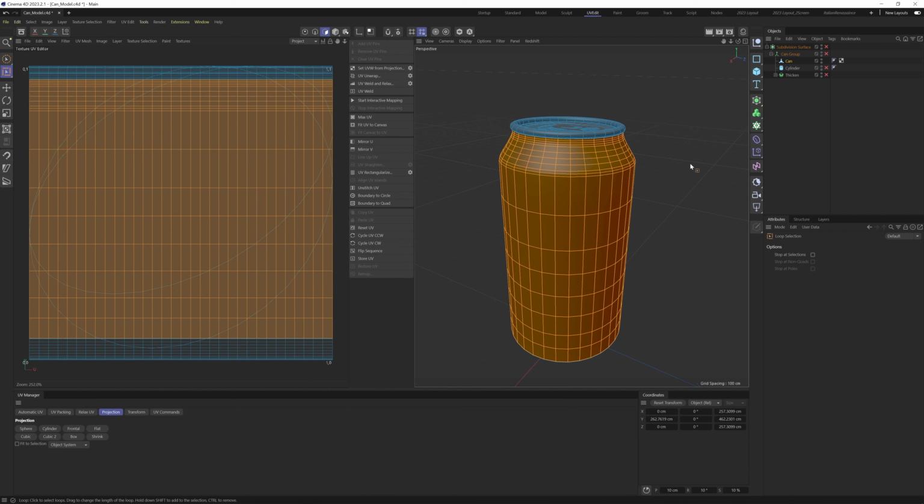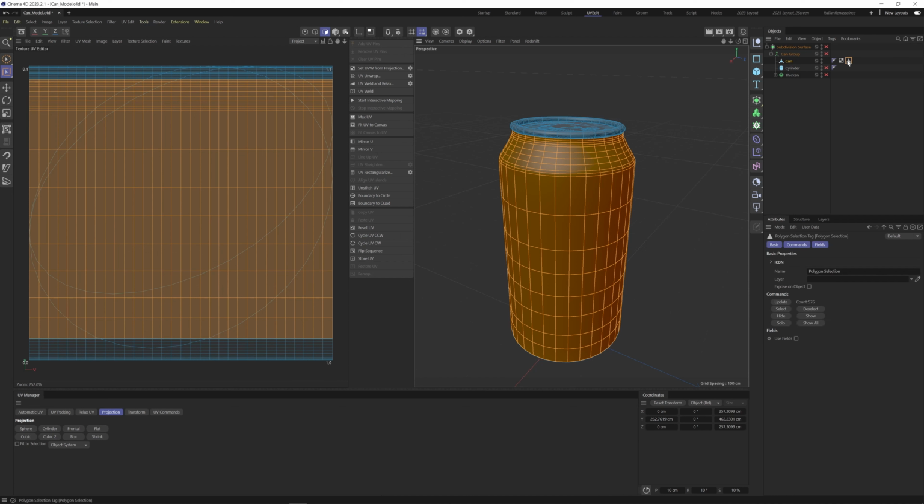The only thing we need to do is store our selection. So one trick you can use here to get the tools that you can't find is hit Shift C and search for them if you know the name of it. And the name of our tool is Store Selection. So Store Selection, there it is.